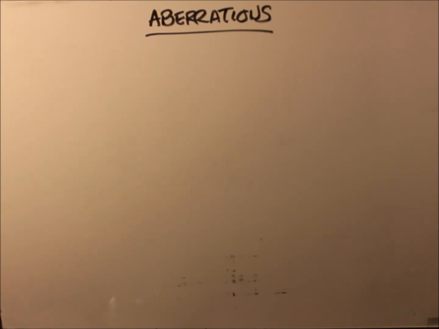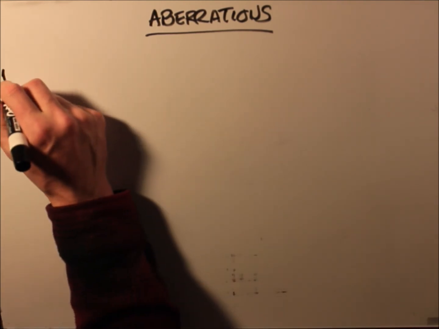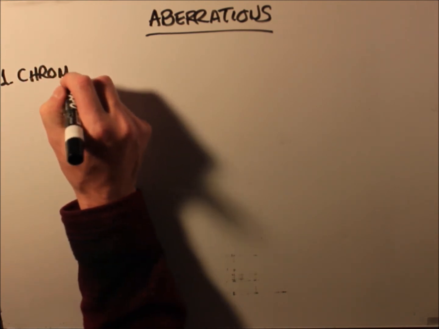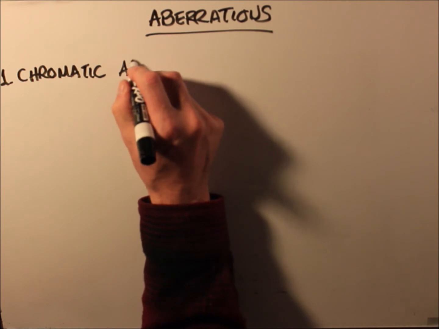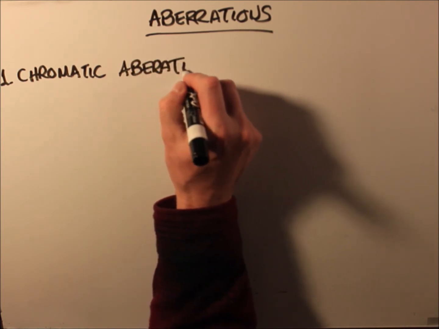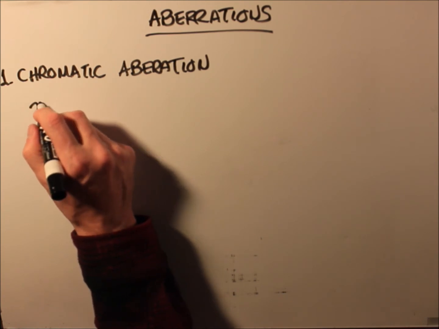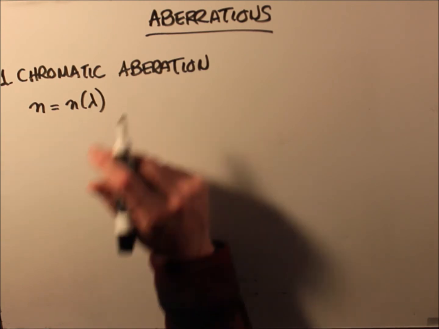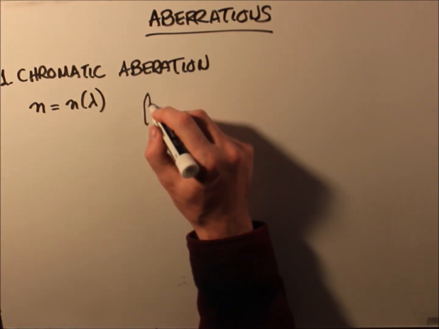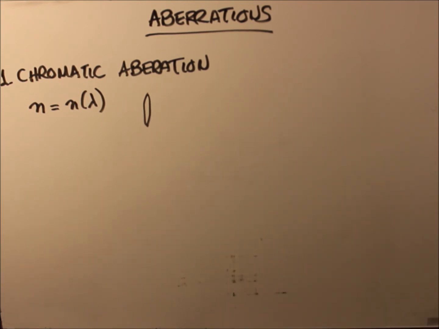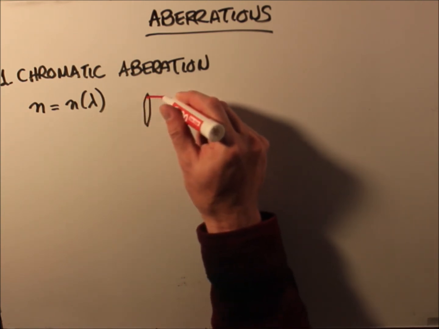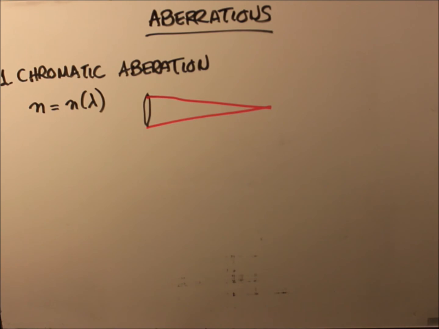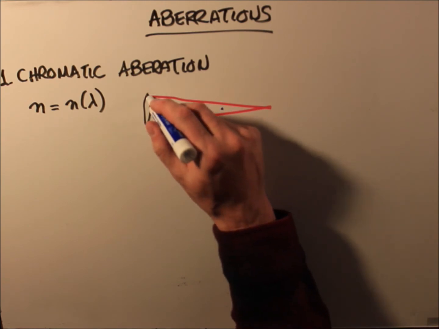So we should discuss briefly some issues with lenses. The first one is what we call chromatic aberration. And this is simply that the index of refraction is truly a function of the wavelength. And so what you get if you have a lens like so is that down here the blues and the reds, to take the opposite ends of the spectrum, are, so your reds are fairly long, the blues get refracted more aggressively, like so.